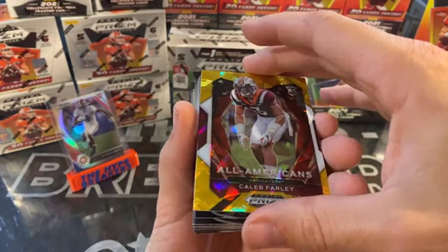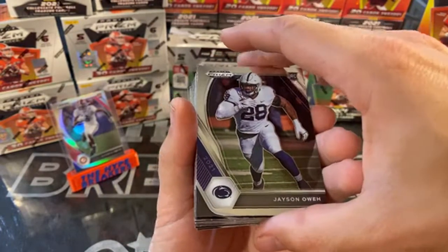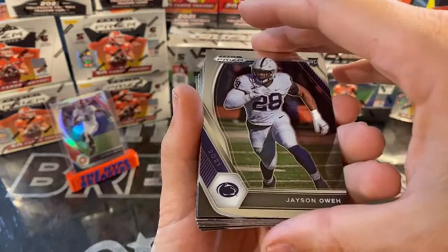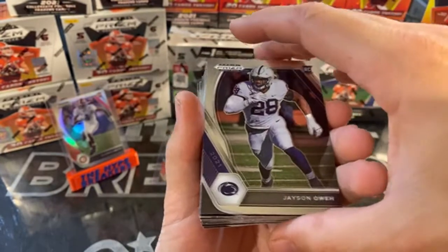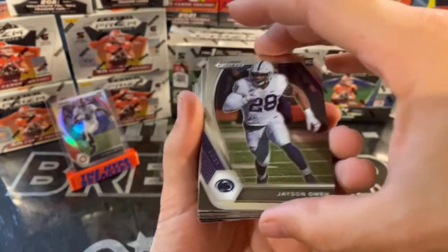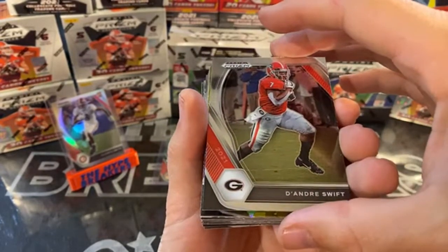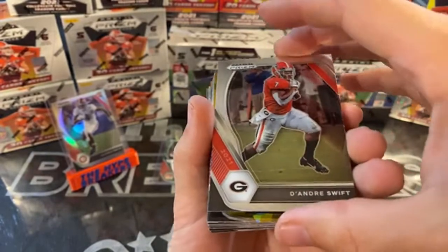Farley, Gold Ice. Yeah, we do. BJ's asking, do you send in submissions for grading? Yeah, we do. We did PSA quite a bit until the pause and the price increase. Jason Owe, and then question on any George Kittle. Yeah, we had George Kittle early on, maybe one or two. I remember one at least.